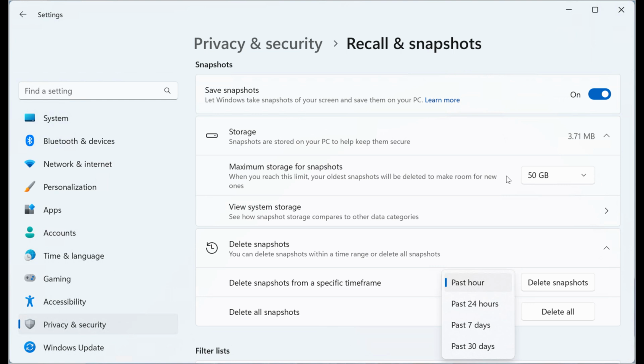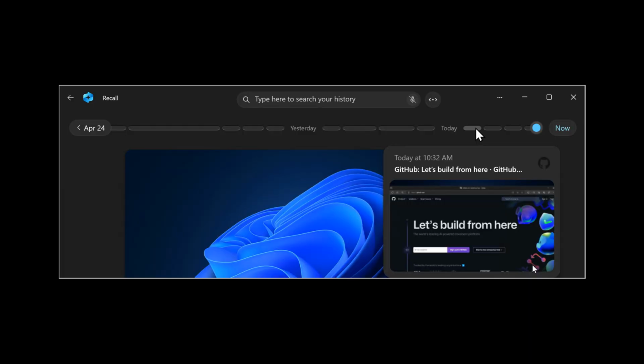And something else to take note of when it comes to privacy, as mentioned, Recall is encrypted using BitLocker device encryption, according to Microsoft. And these snapshots are stored locally, and you can delete and disable these snapshots, as we have spoken about, if you are concerned about privacy. And it's also linked to your user profile. Microsoft says that they won't share that data with other people using the same PC. And other apps and services cannot access Recall. So basically, it's a one-way street. So some interesting stuff going on here. And those privacy statements were made by Microsoft. I just wanted to put that out there, because I have seen a couple of comments on the channel regarding privacy, which is quite understandable.